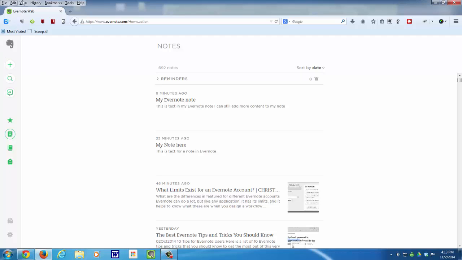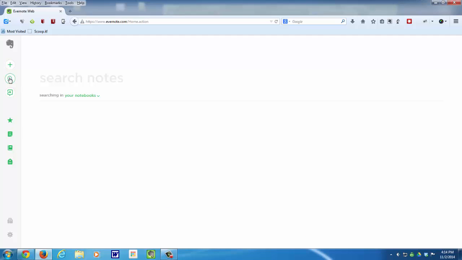So one of the things that you want to do is to be able to search through all these notes and notebooks, seeing as I have 692 notes. And one way to do that is I can actually search by somebody's name or a concept or an individual word. So Wes Fryer is an educational blogger, and I remember that I had clipped an article that he was mentioned in a couple of weeks ago.